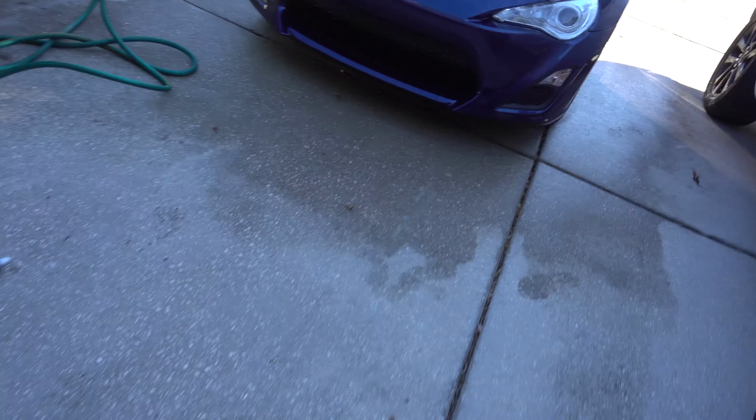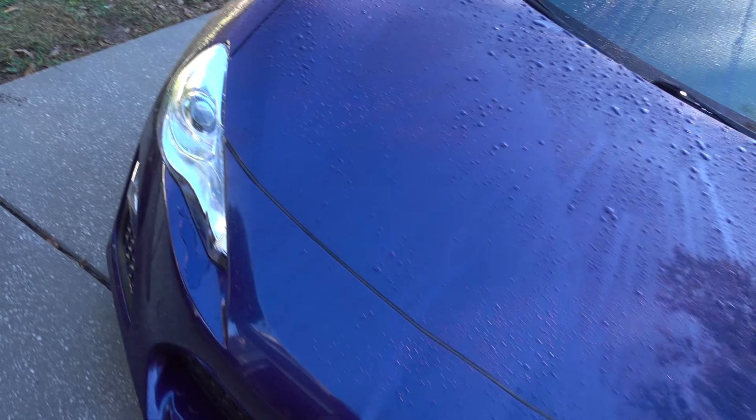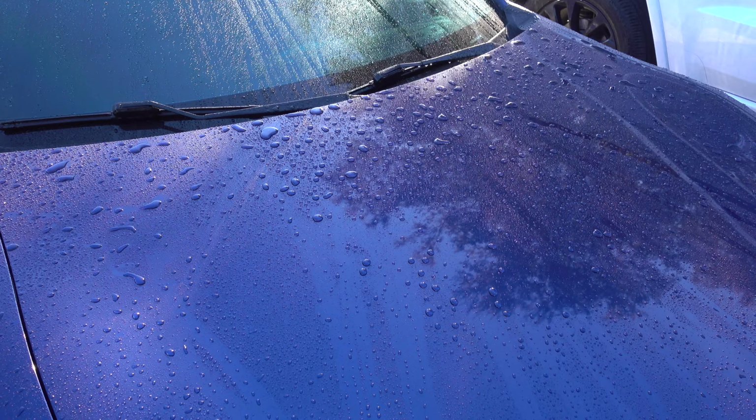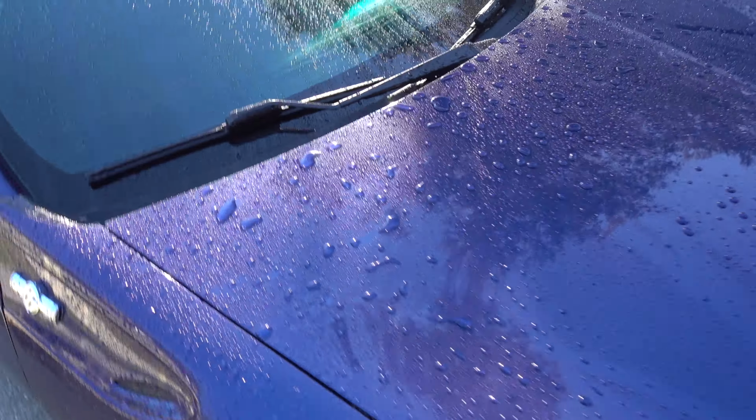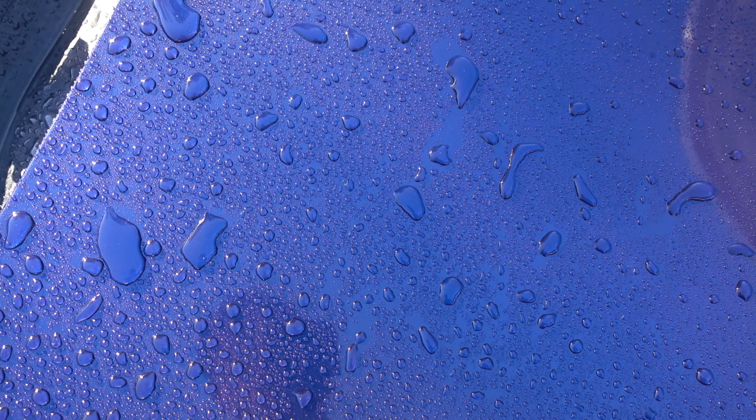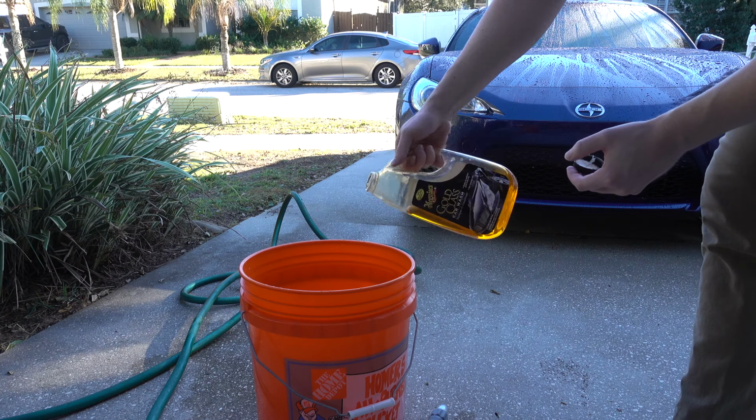So I just sprayed down the car, and you can see already that it's pretty hydrophobic. You can see there's a little bit of water beading. Like I said, there's not crazy amounts of scratches, but just your normal kind of swirls and stuff from just regularly washing it.